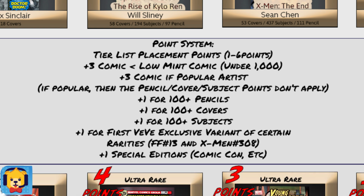The next part for points is popular artists. So this is the only part on the tier list that might be a little opinionated. I tried not to be, though. What I based popular artists off of was if I could Google the artist and find a bunch of articles about them, then I considered them popular. Now, if I did a Google about them and the only thing I found is like a Wikipedia or maybe just the basic Marvel website, and haven't seen a whole lot of interviews with them, then I kind of considered them not popular, all right? Now, if you feel maybe some of these artists really are popular and maybe the Google just did a very terrible job of letting me know that they're popular, then feel free to let me know and I'll research them some more.